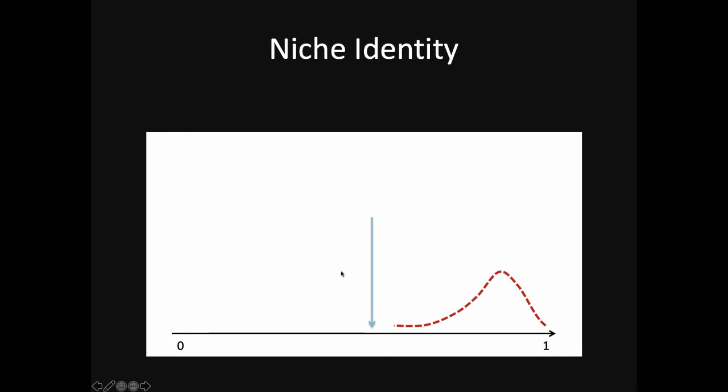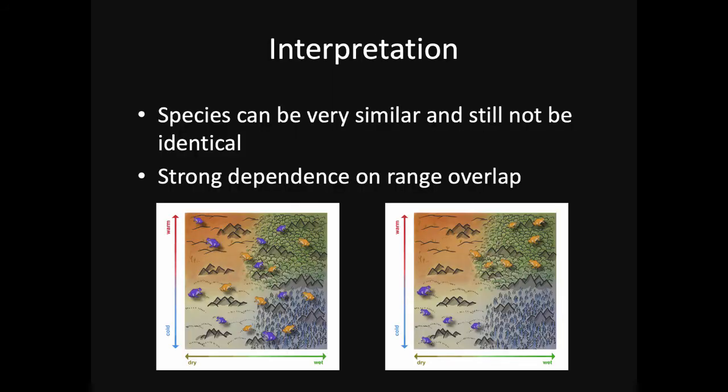And we typically find that even closely related species do not have environmental distributions that fit within that null distribution proposed by the niche identity hypothesis. This is a very commonly found finding: species, even if they're closely related, are not occupying identical sets of environments. And so interpretation of that can be a little iffy. Often people want to interpret this as some signal of niche evolution. That's not necessarily a safe thing to do.